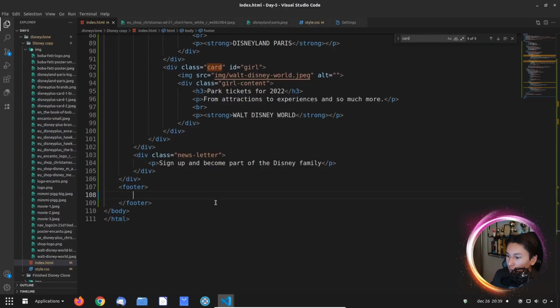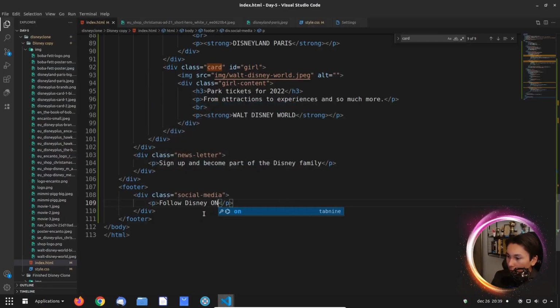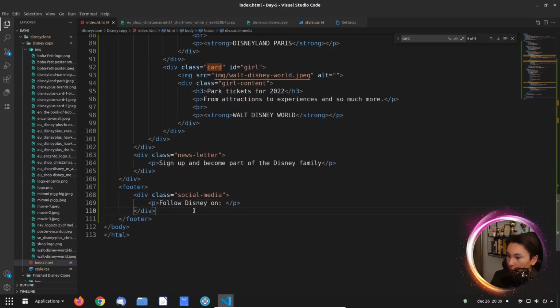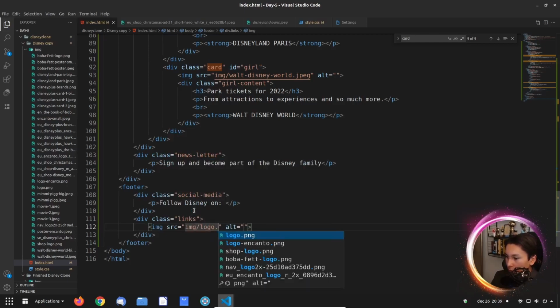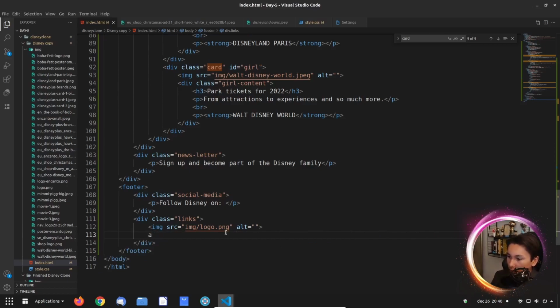And I'm going to have a social media div. And I'm just going to type into here, follow Disney on. And then I am going to have a links page, logo.png. Then we're just going to have a bunch of links here.